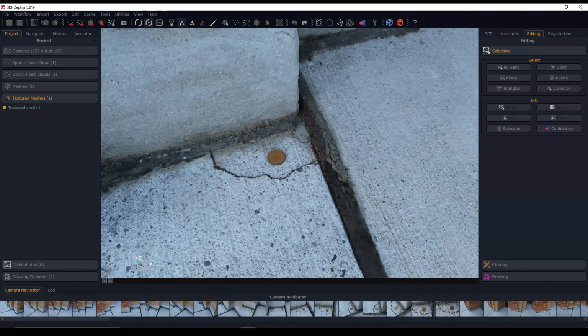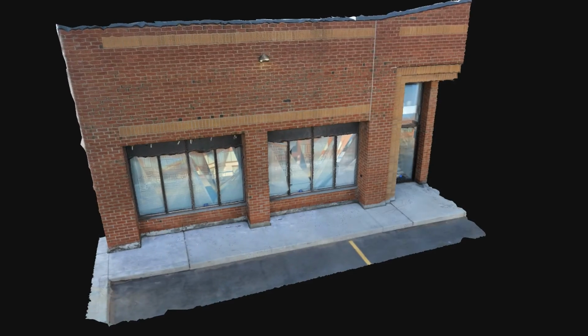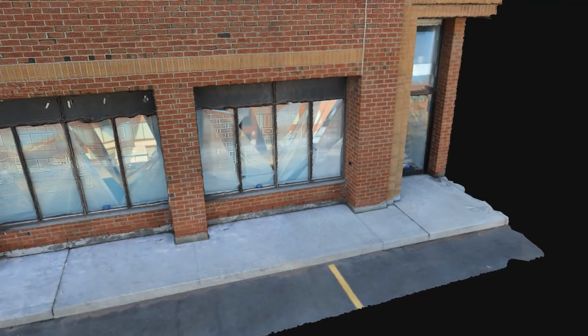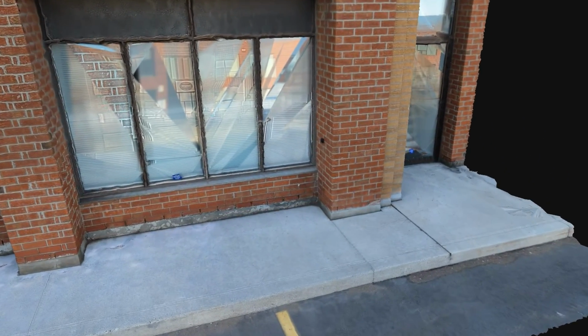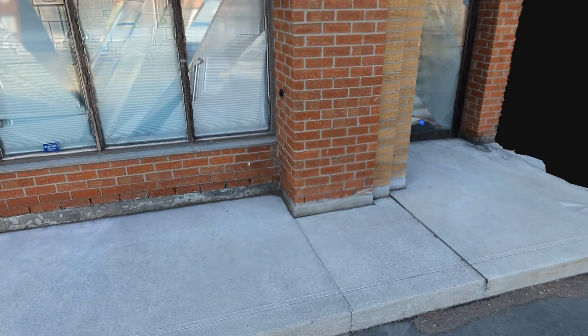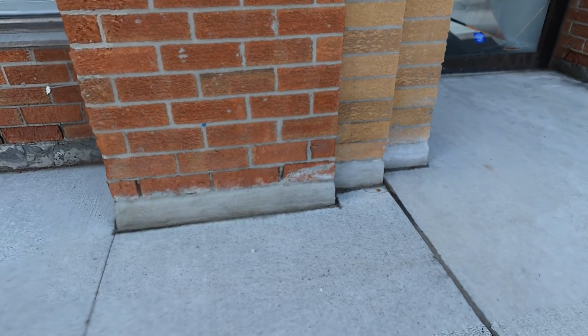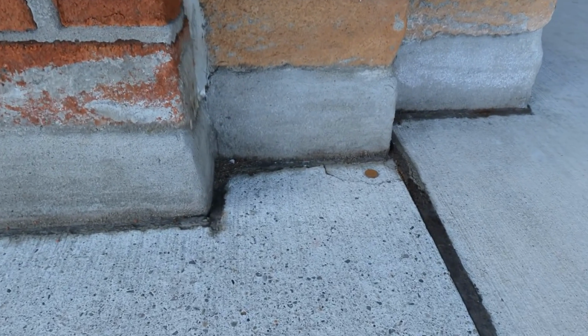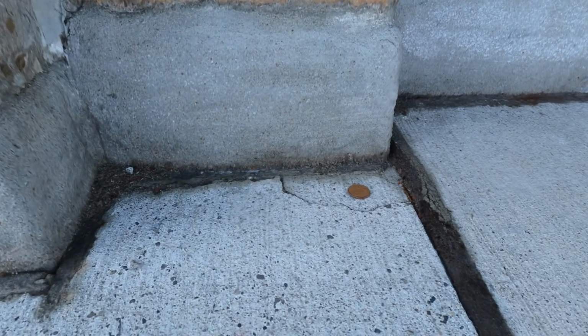So if this was an accident scene, if this was a shooting scene and you wanted to fly from the air and then get into small scrapes on the ground or cartridge cases on the ground, or if this was an archaeological site and you wanted to get into some of these small details, this goes to show you that it is definitely all possible with photogrammetry.